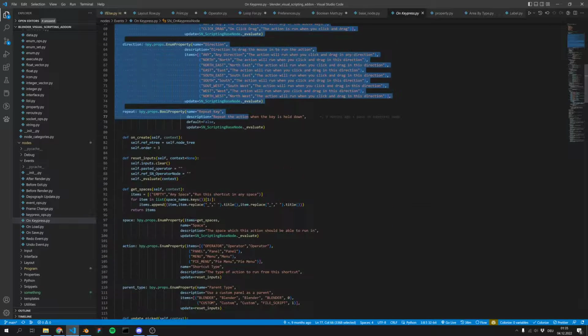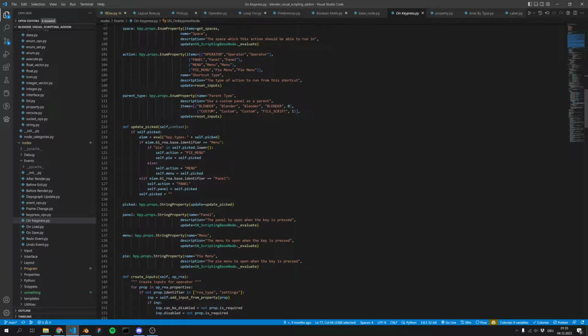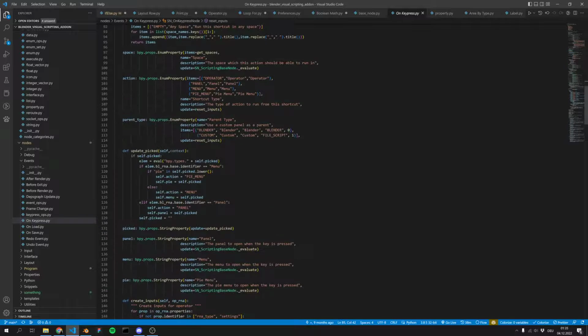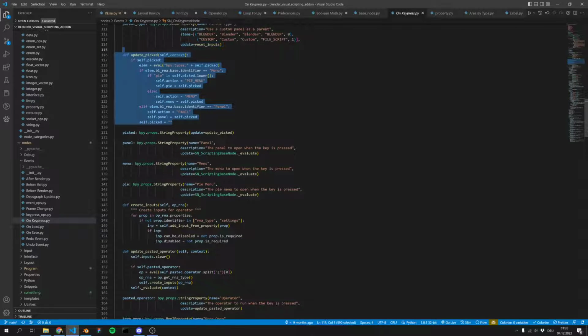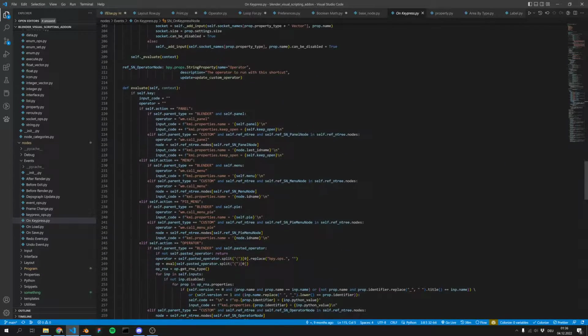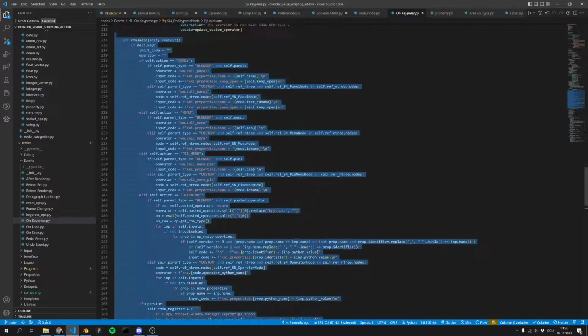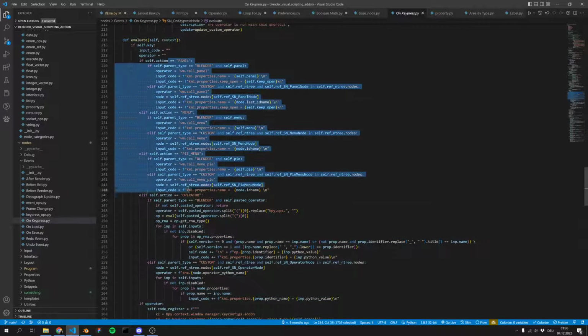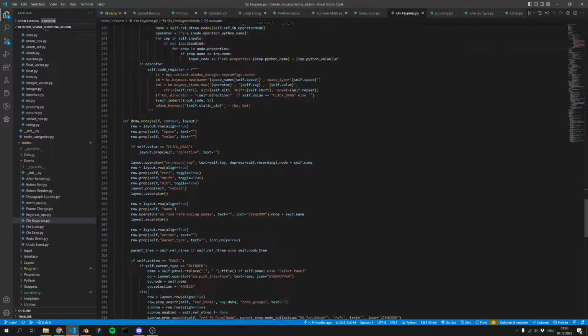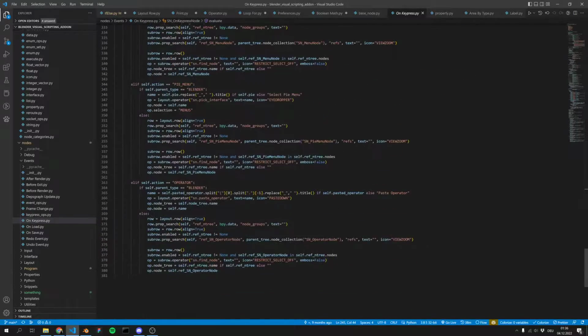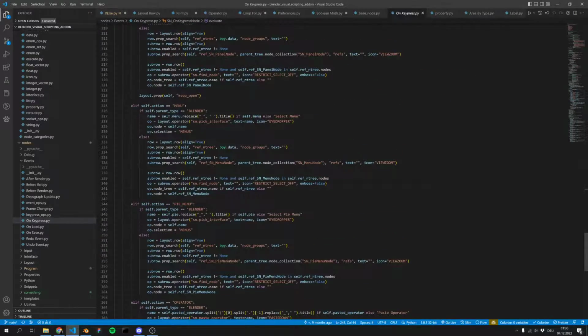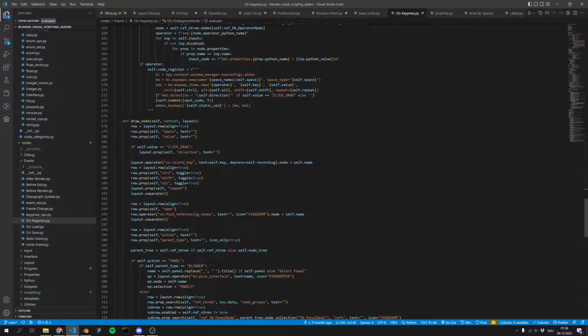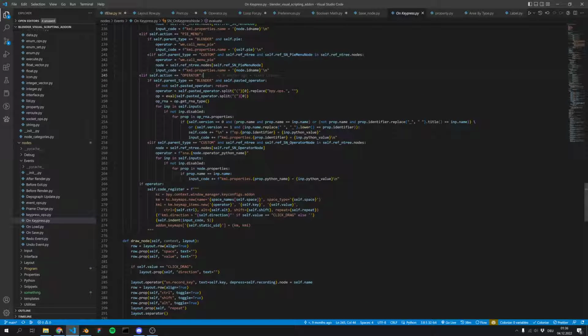Yeah, there's a lot of properties, and then you have custom ones, and then the picker. And then you have the evaluate function, which is big because it needs to do different things for all of the different things you can choose on it. The draw function is also massive. So if you want a complicated node, which basically does everything, this is the one.